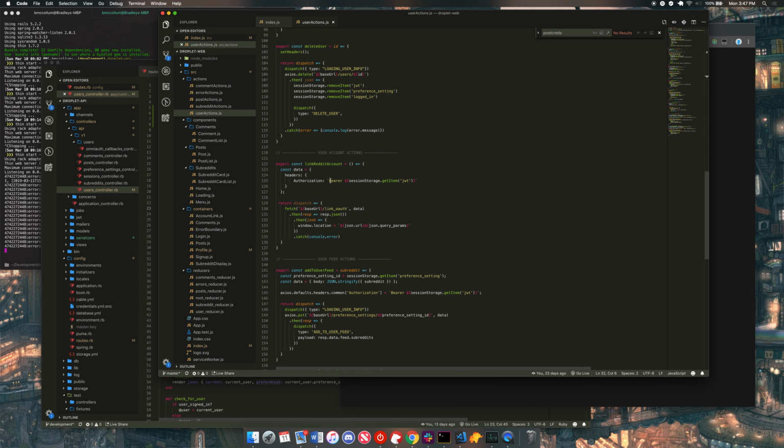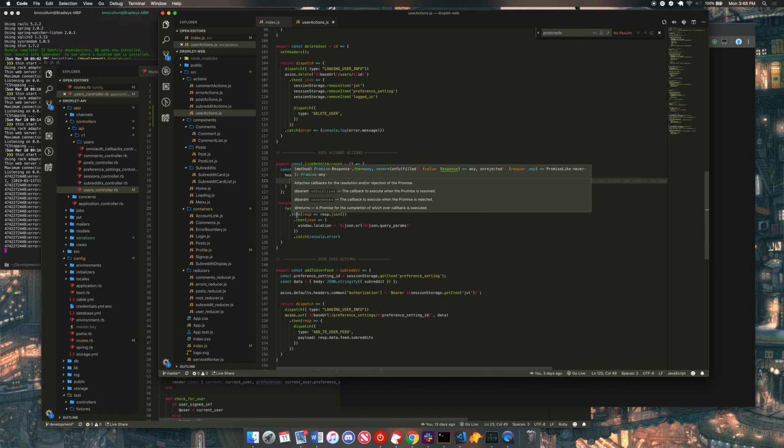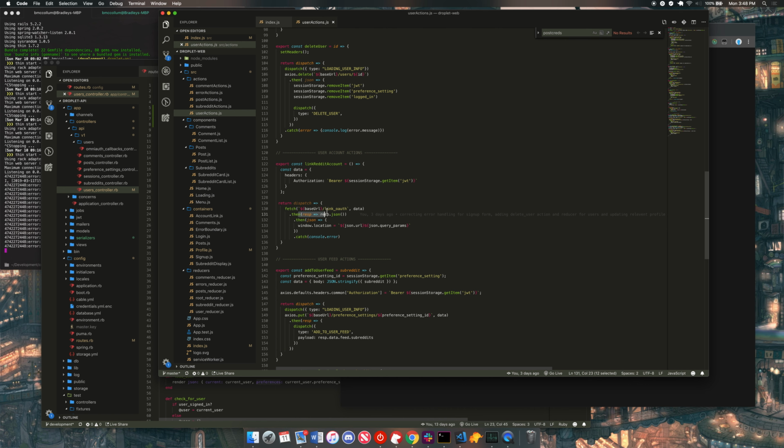And then here, just for the purposes of this portfolio project, there was one fetch call. Otherwise, I'd be using Axios, but same idea here, right? We just have to deal with that initial promise rather than it being handled by Axios. But so we're going to be making a fetch request to the link OAuth route, which is a custom OAuth route that handles that linking. So we'll just take a look at the Rails API again.